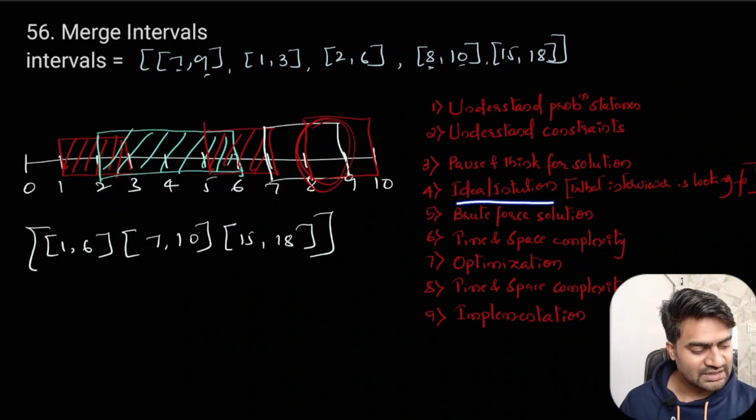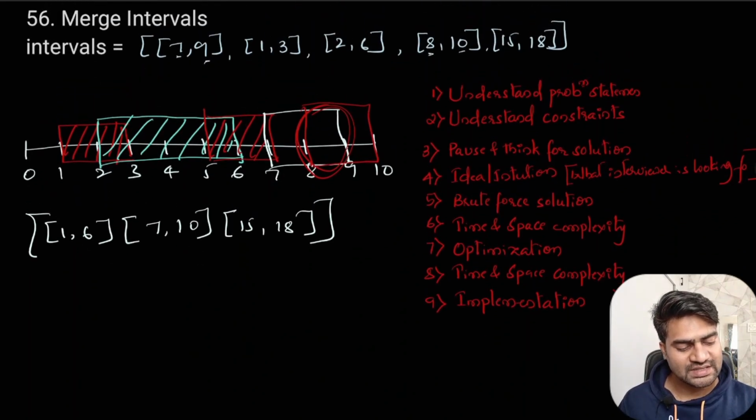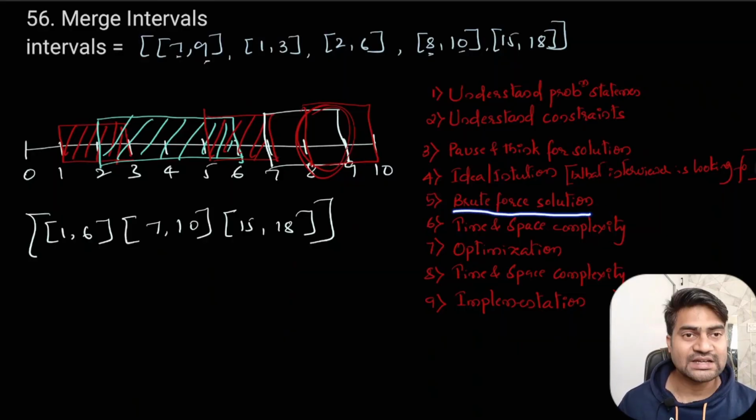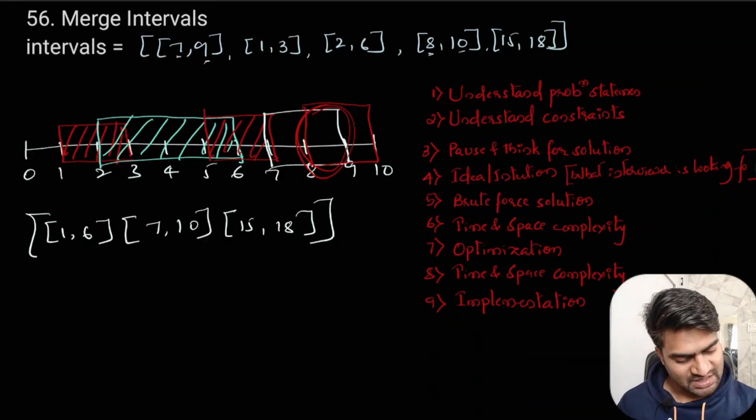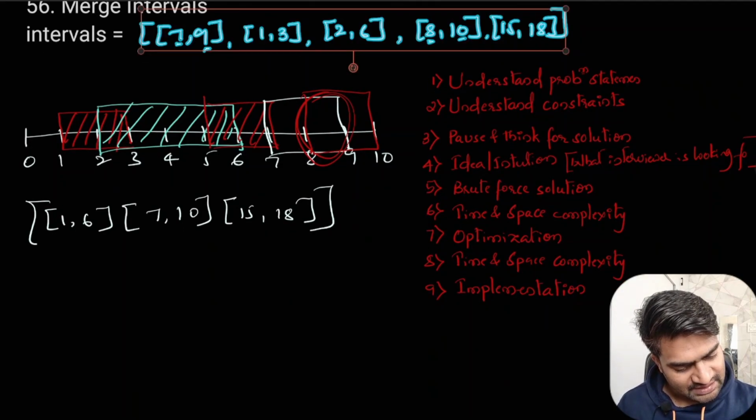With that, let us also try to understand the idea. Here we want to process this entire array in a single iteration. To do that, we will have to sort the array. That is what the interviewer will be looking for after giving this problem. We will come to that later. But first, let us try to understand the brute force solution. Now I will simply take this array and copy it.